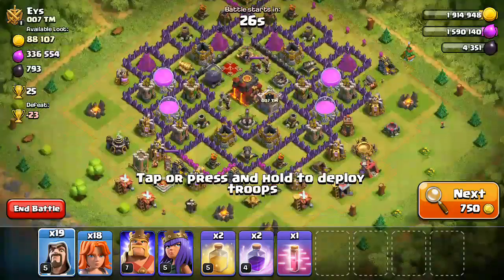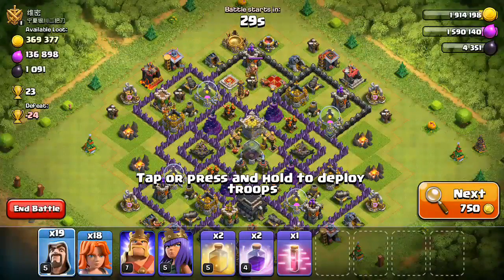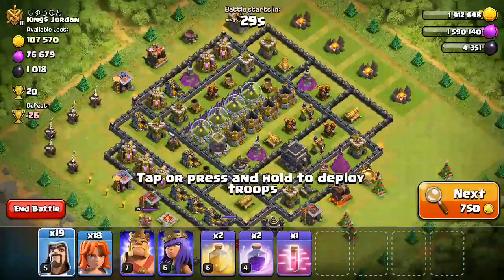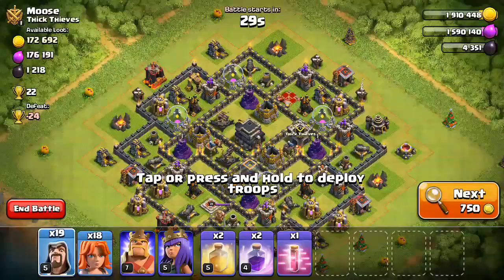This base looked pretty interesting, but seeing as I am looking for gold and not elixir, even though at this point in time I need more elixir than I need gold. So yeah, we're gonna look for 300,000. Hopefully we can find that, and maybe it can balance it out. We can get 600,000 of both.